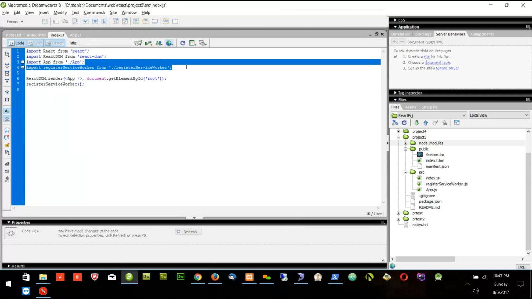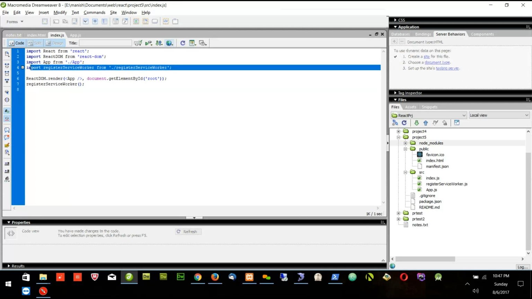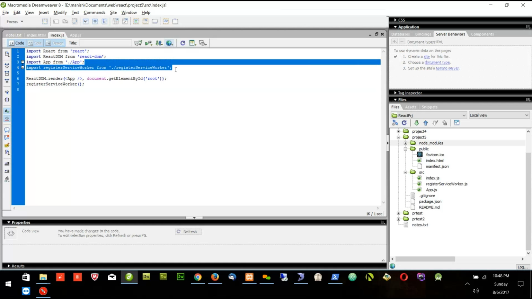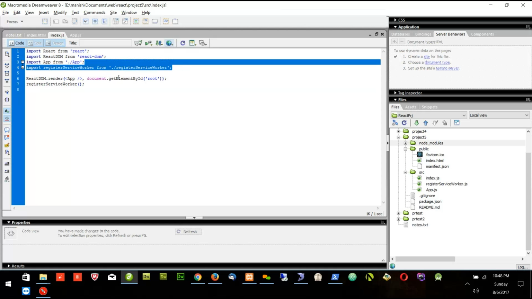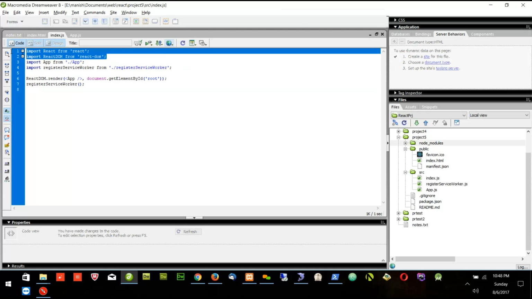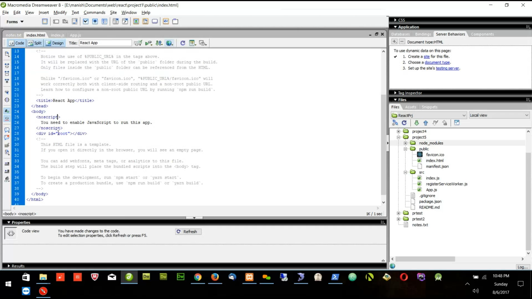Right now, don't worry about this registerServiceWorker. This registerServiceWorker came just a few days back, and it is in the development phase. A lot of things have to be improved in this one, so we will work on it again after some days. So right now, don't worry about it. Just remember that these two are imported, and we are importing our component, and this component we are inserting here, which will directly insert into this document.getElementById root, and this root is nothing but the index.html div ID root. That means it will go inside this.